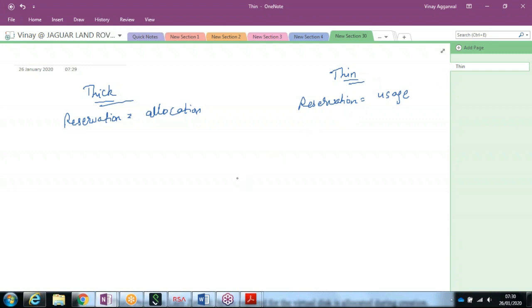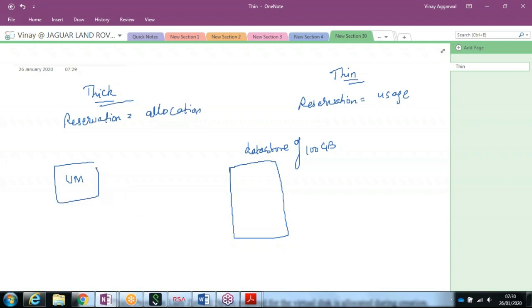Let's suppose you have a storage datastore of 100 GB. Now you have created a VM and assigned a 50 GB hard drive to it, and it is thick. What will happen?